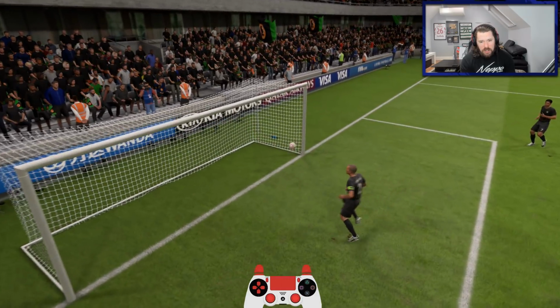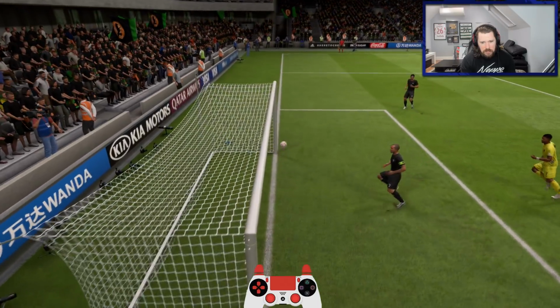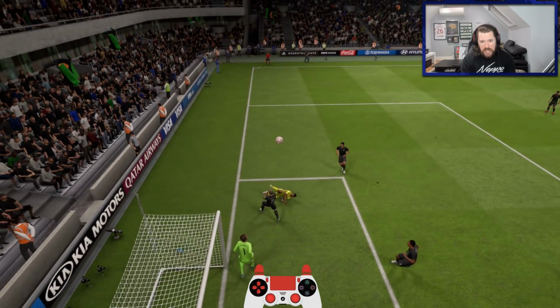Off the bar. Off. Oh, wait. Did that hit the post? It looked like it did. Oh, it didn't. Wow. It just curves out hard. It curves out so hard. And then he bikes it into Cannavaro's head.